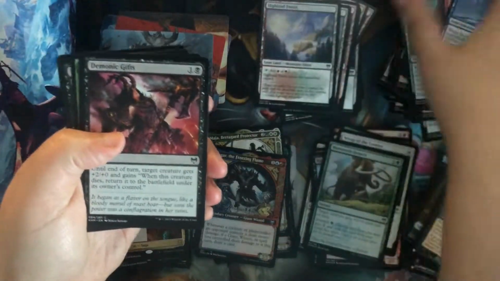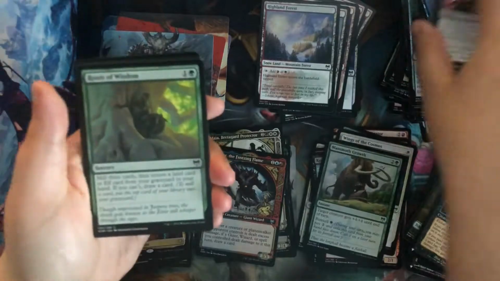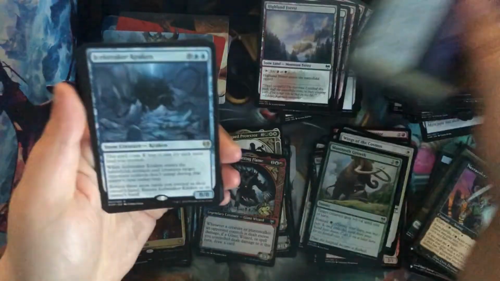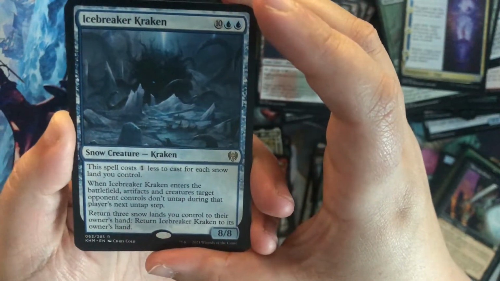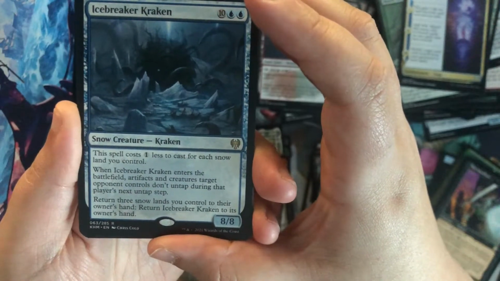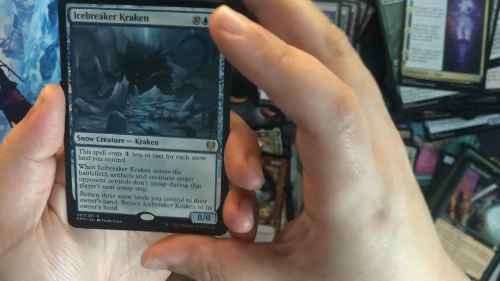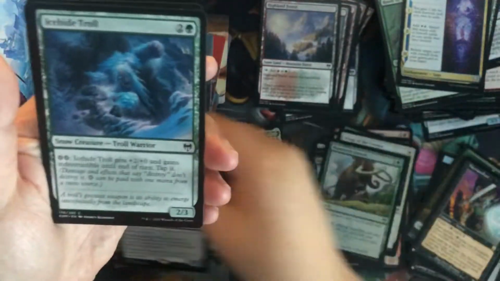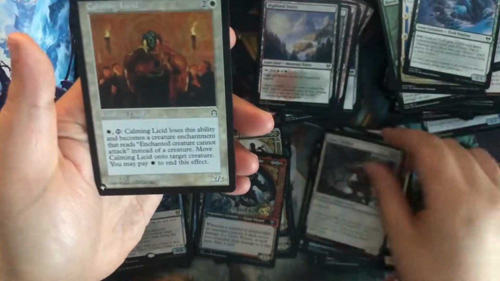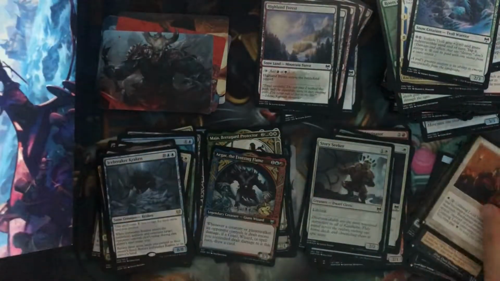Okay, so we've got our art card, our Snowland, and we've got our Icebreaker Kraken. So for 10 and 2 blue, you get a Snow Creature Kraken. It's an 8/8. It costs 1 less to cast for each Snowland you control. When it enters the battlefield, artifacts and creatures target opponent controls don't untap during that next player's untap step. Return 3 Snowlands you control to their owner's hand, and you can return it back to your hand. We've got an Ice-Hide Troll and a foil Story Seeker. Oh, and a Calming Lizard. Cool. I've been pulling pretty cool stuff from the list, actually.